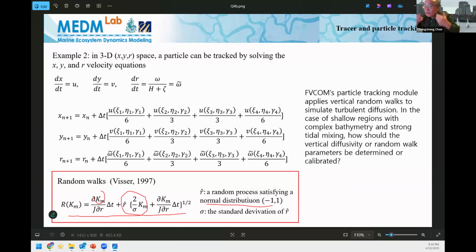You just put the mixing into the water, just consider mixing, but it doesn't really mean this gives you a correct answer. You just consider a little bit of random variability, the departure from the advection. But it doesn't mean that the variability you provided is exactly correct. Right? Because how do you compare with that?